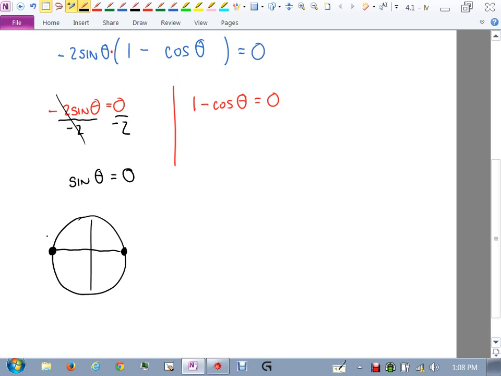You could have 0, you could have pi, you could have 2 pi, you could have 3 pi, you could have 4 pi, you could have 5 pi. You could have also gone backwards and had negative pi, negative 2 pi, negative 3 pi. So in a pre-cal class, you find what's called the general solution. The general solution would be all the angles that would create those 2 points.